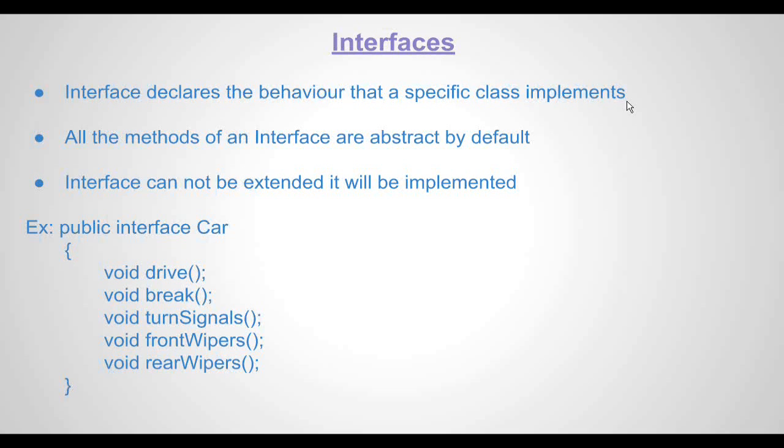So this is a kind of standard. If I want to call it a car, I want it to have this behavior. If this behavior is not there, I will not call it a car. Similarly, you can define a type using interface. Whoever has implemented this interface, we will say that the class is satisfying this behavior.